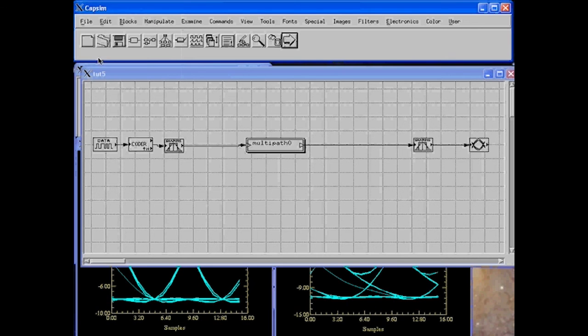And we have completed this tutorial describing how to create hierarchical blocks from existing blocks and incorporating those within end-to-end simulations. It is very straightforward, very powerful feature of Capsim, and simplifies the block diagrams considerably and encourages reuse.